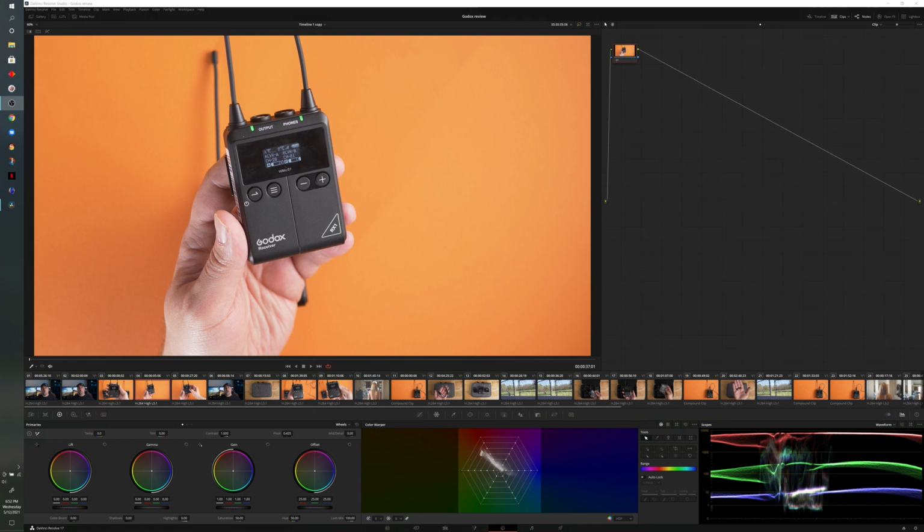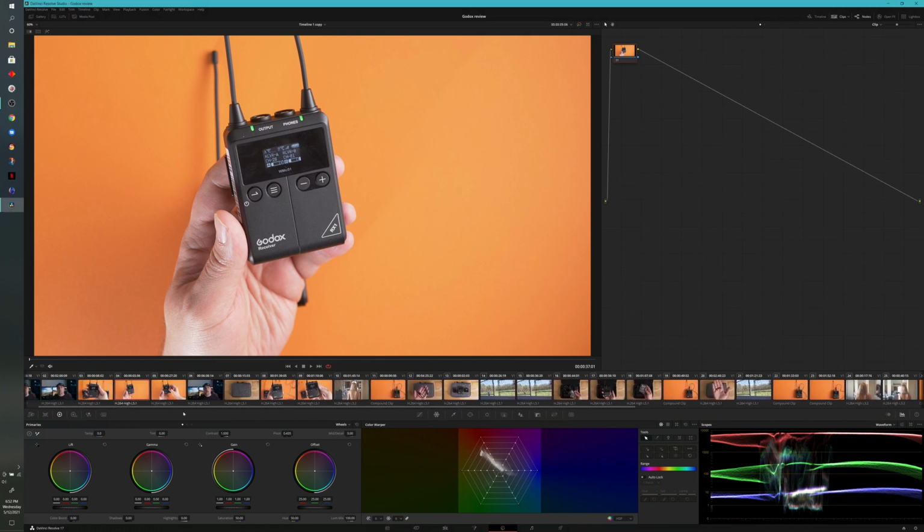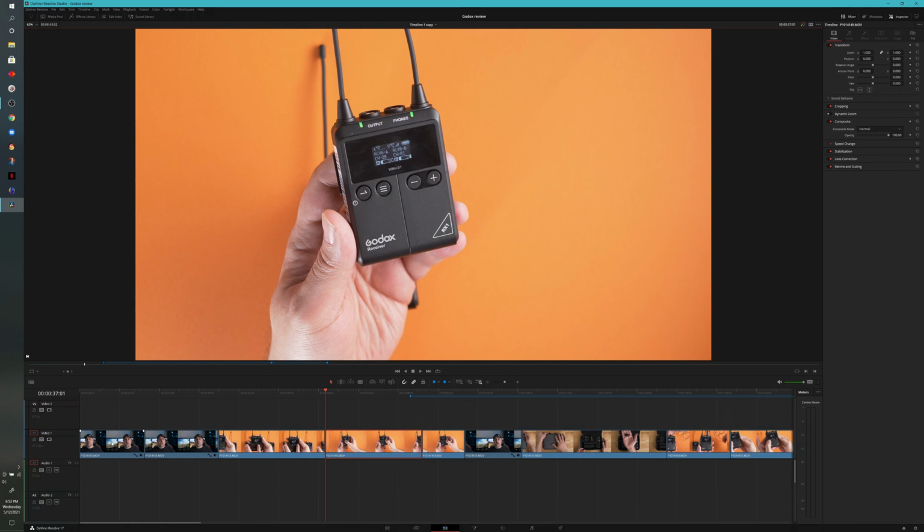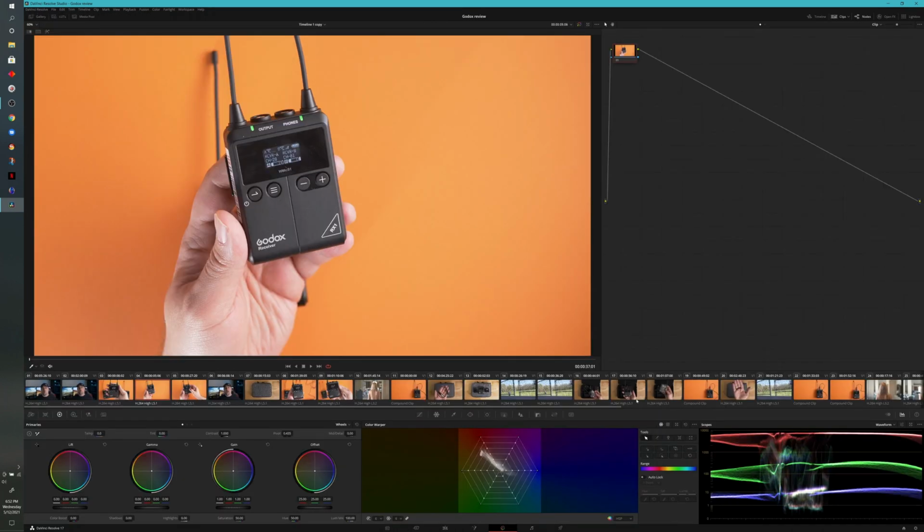Here we are, obviously, in the color page of DaVinci Resolve 17. Underneath our viewer here, we have the timeline. And this is all our clips laid out left to right, which mirrors our timeline on the edit page. So you can see here the first two clips on the left-hand side are of me. If we come back to the edit page across the bottom, these two clips over here are the same two clips. This is the only view that you're going to get of the timeline.